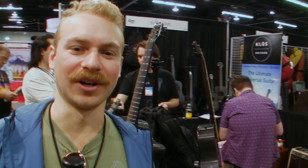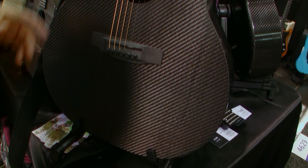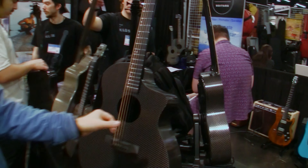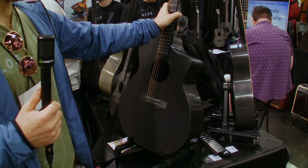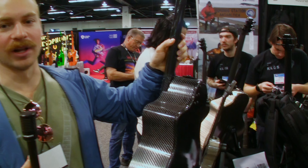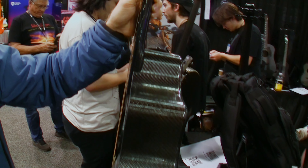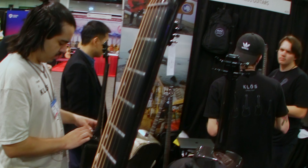We've got a bunch of new things at the show this year. First off, we've got our grand cutaway here. This is our first cutaway guitar that we've ever made and this is the very first one. It features a grand auditorium size body with narrow hips and a nice cutaway. One of the main features is that not only is it a cutaway, but because it's a bolt-on neck, there's actually no heel. The no heel and cutaway combo allows for really good access in the upper frets, almost no resistance to your hand, no obstruction. This will come only in the full carbon series — head to toe, other than the metal strings and metal tuners, it'll be fully composite.